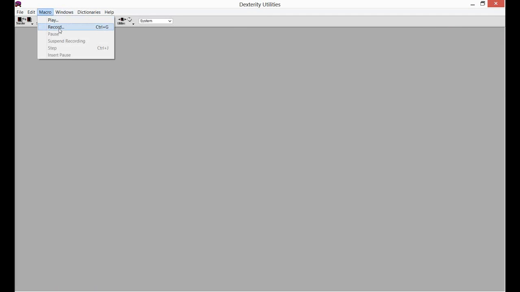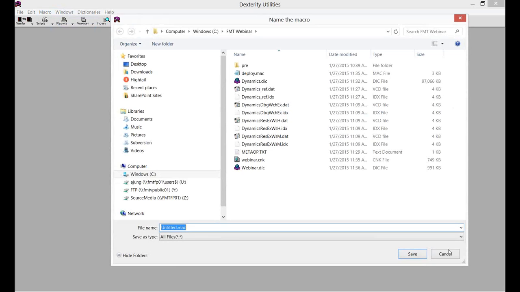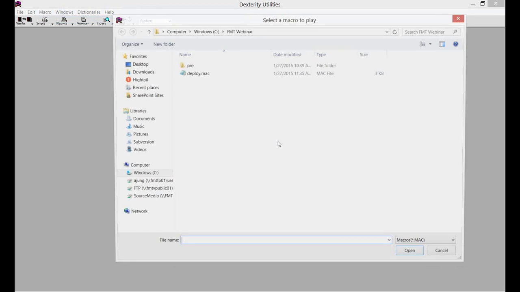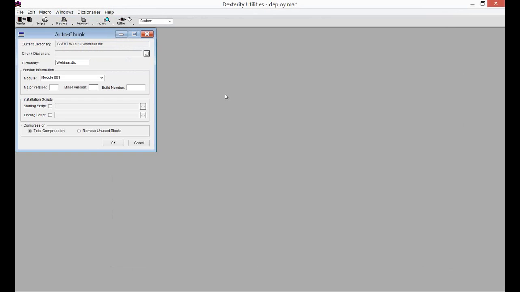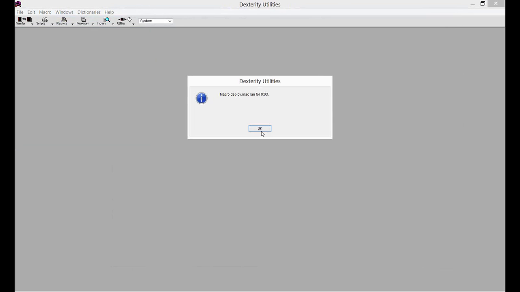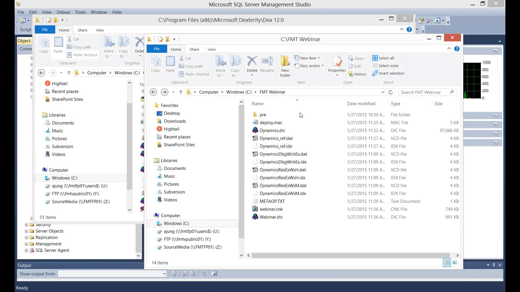Click on macro, record, play, and run the macro that you created. There you go, that creates the chunk file. So next time you update your project dictionary, after you're done, you run the macro from the utilities to create an updated chunk.